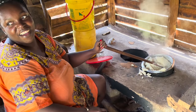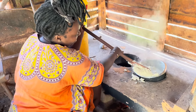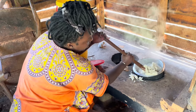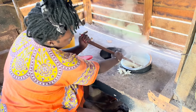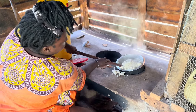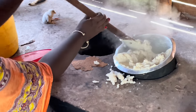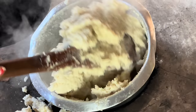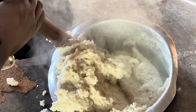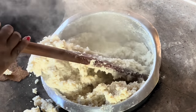So you keep on stirring, make each side get heated. And you see, my ugali is already solid and it's almost there. So this one is not ready yet.